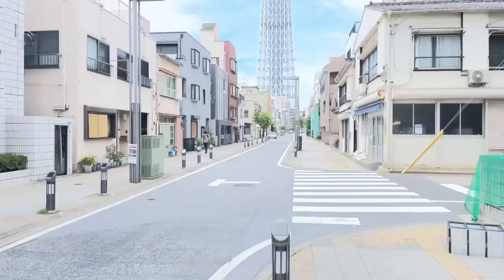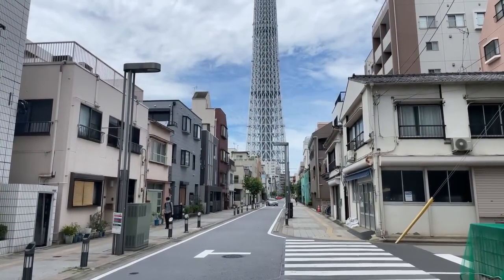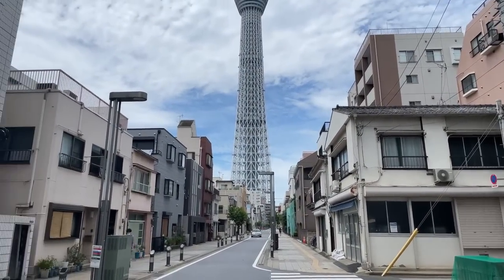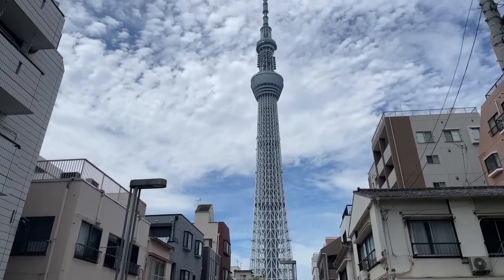In this live stream I wanted to take you up and down. If you do come to the Sky Tree and you're looking for the best pictures, this is it. If you have a wide angle lens, all the buildings around here are two or three stories high — except for that one which is five — but everything else is just dwarfed by the massive Sky Tree.